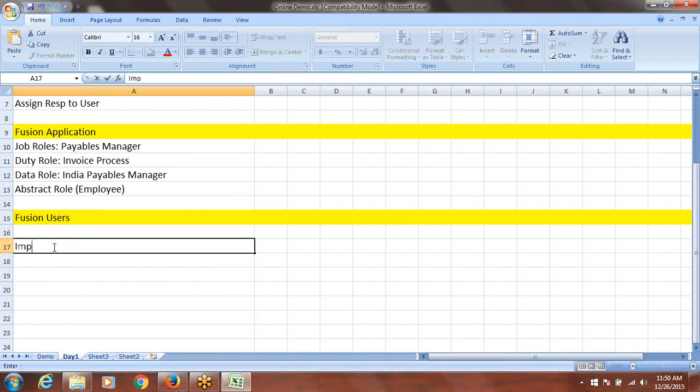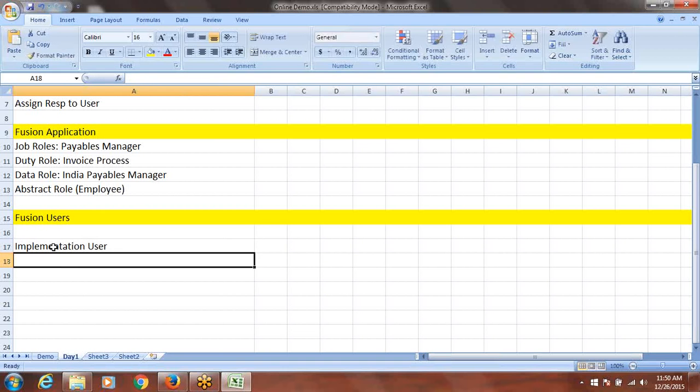One is the implementation user. The second one is the employee user.